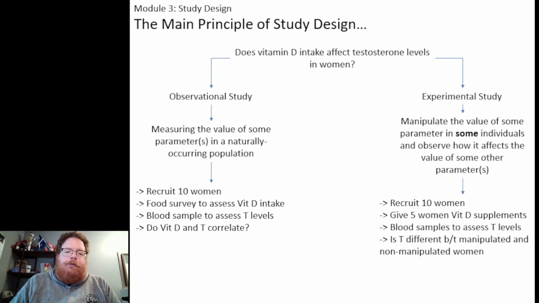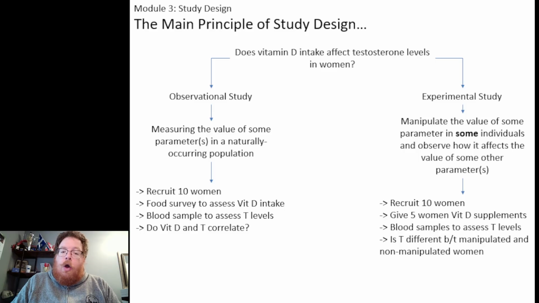And so let's come back to my research question about vitamin D and testosterone in women. And let's even come back to these two different experiments that we have designed to answer this question. And now let's think about these study designs through the lens of Childs' statement that we want to be as unambiguous as possible. So let's start with the observational study, and let's think about where possible ambiguity could arise.